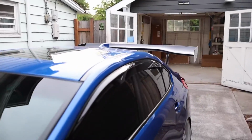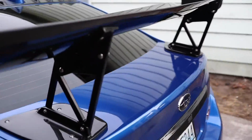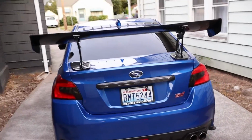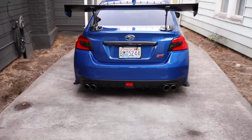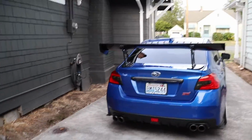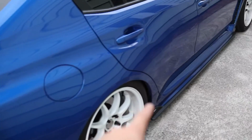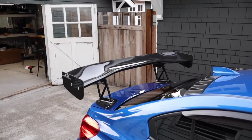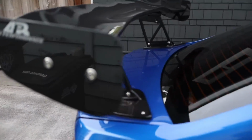This is a part I've been wanting for years, too. It takes a minute to get used to, though, because at first I put it on, pulled it out, and I didn't know if I liked it. It'll take some adjusting, but it doesn't look bad at all. I like it a little more than the STI wing, I think, especially with the car aired out too. I think it makes it look a little bit better, but I like it. I like you.